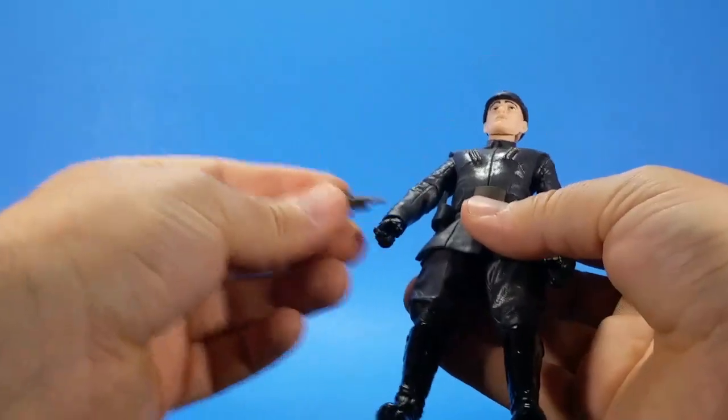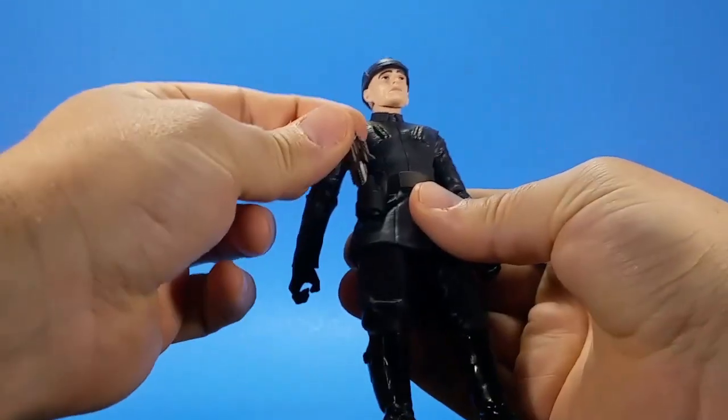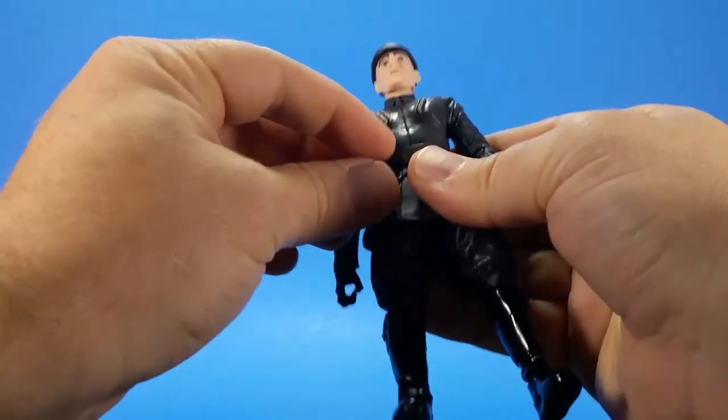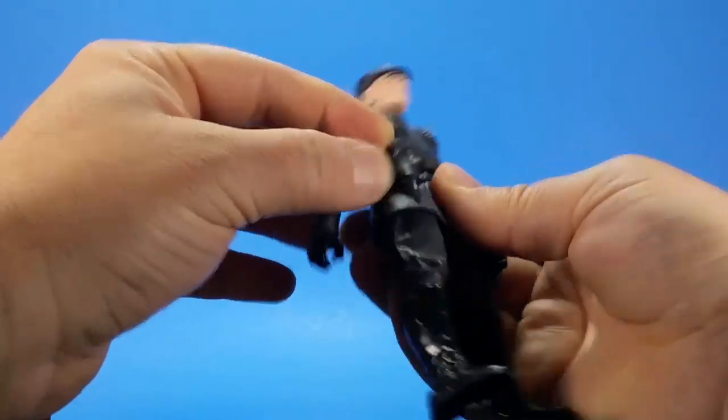And you can either put that in his hand, or he has his holster right here, which looks odd if you leave it empty. So more than likely on display, he's going to have his pistol in there most of the time. It is a little tough to get down all the way. It seems to want to stick, but you can work it down all the way right there.